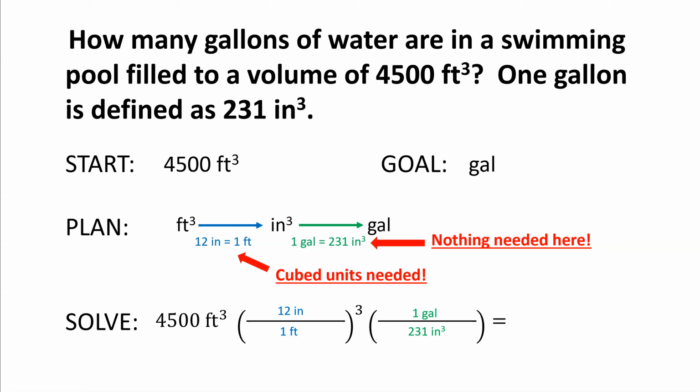Make sure when you carry out the calculation you remember to cube everything that's inside those parentheses where that power of 3 is. All right, so our units of cubic feet will cancel, right? We have cubic feet at the beginning. We have just feet inside that parentheses, but remember we're going to cube everything, and that means the units as well. So that will become cubic feet, and it will cancel.